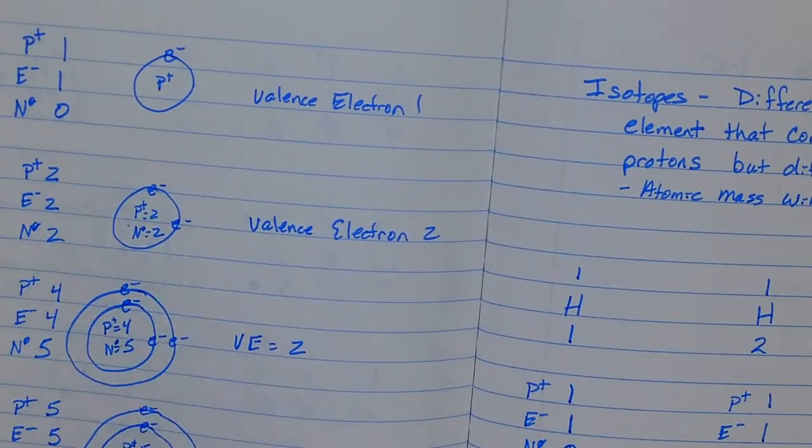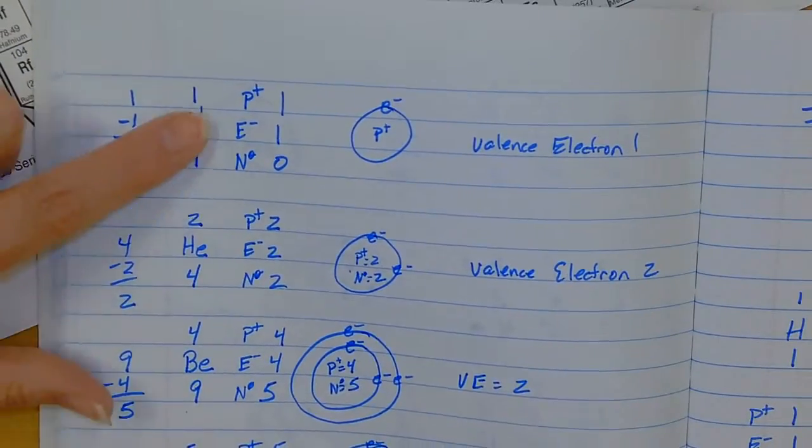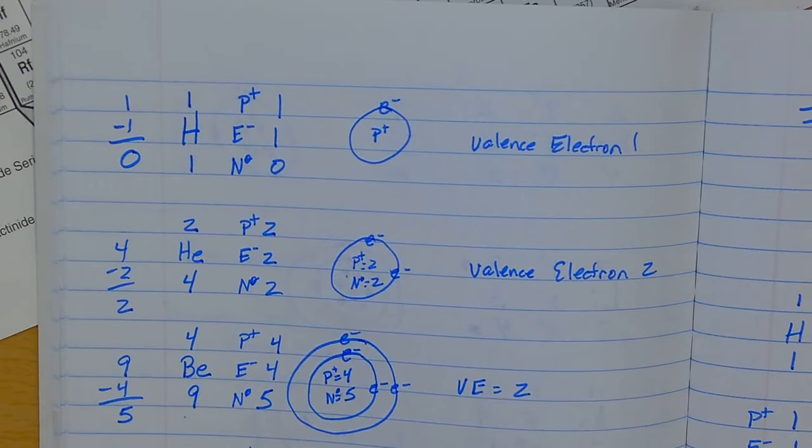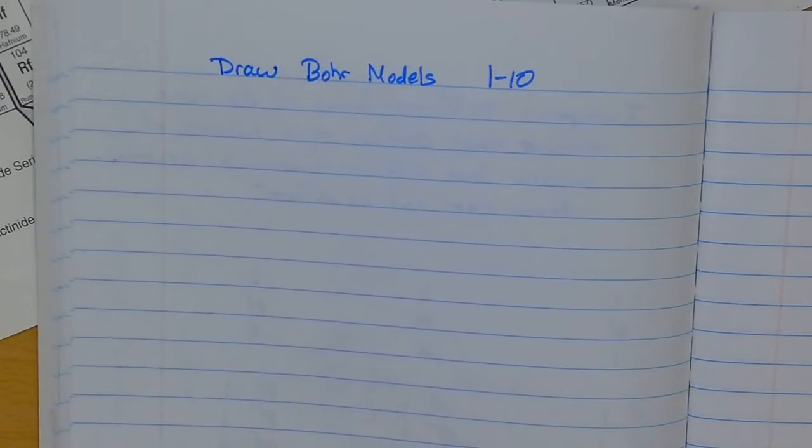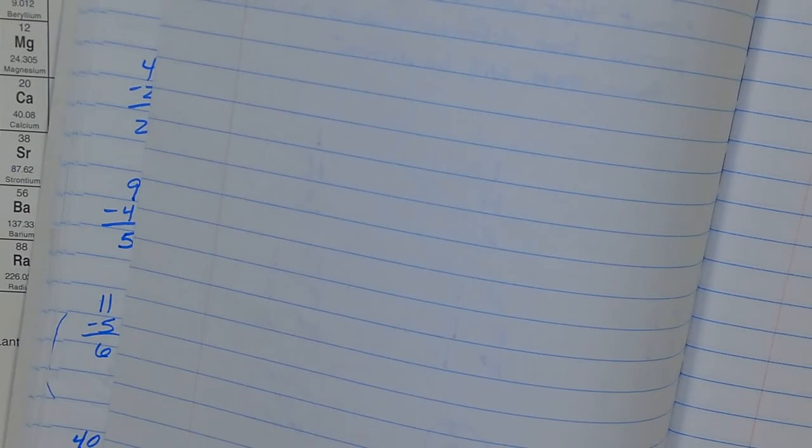And all of this information, I want to see it. Okay, so when this is graded, I should see all of this information on there. So we're going to try 1 through 10 at first, and then we'll expand from there. So that's the end of your notes. I know these were really long. Sorry about that.